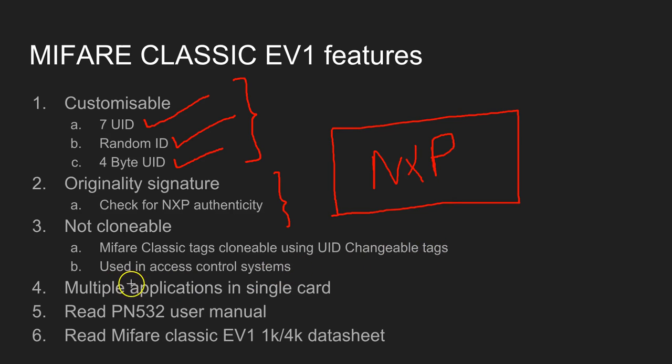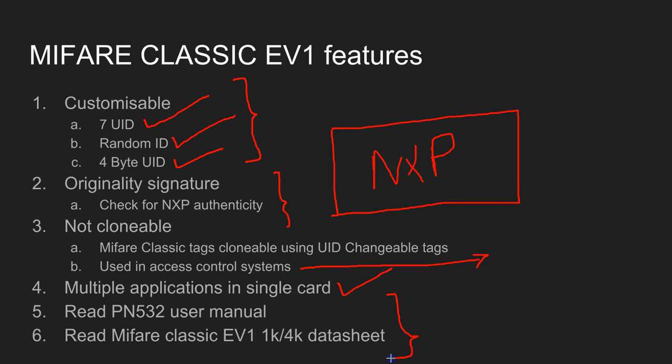Some of the applications: these cards can be used in access control systems, where most earlier access control systems were based on the Mifare Classic tags, and I think now the manufacturers of access control systems are probably migrating towards tags like Mifare Classic EV1 or much more secure cards like the SY. This card suits very well for a multiple application system. You're going to learn how to create multiple applications in this video series.